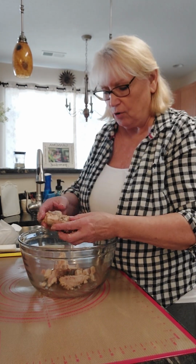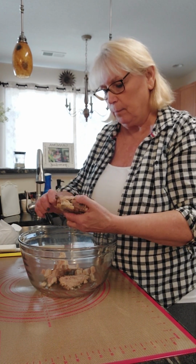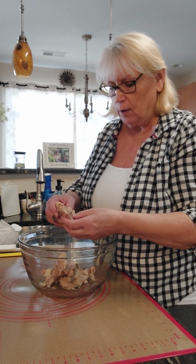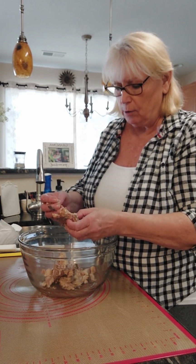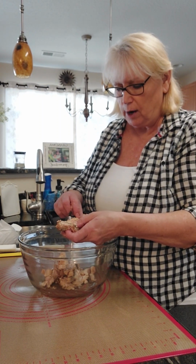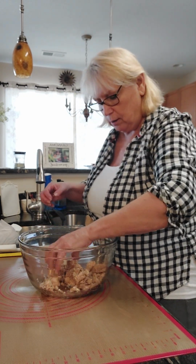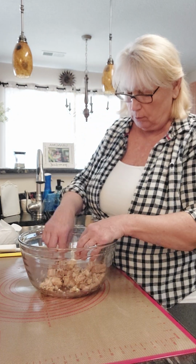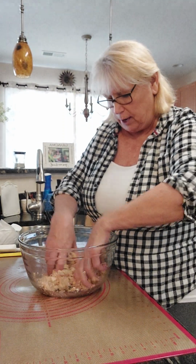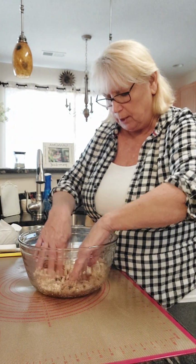I kind of don't like that dark skin. It's kind of slimy. But it's fine to keep the skin in as well. So I'm going to take that other backbone out. And I've just always discarded it, but you don't have to. Some people keep it in. Now this bone, see these bones? They don't get caught in your throat. Trust me on that. I just take out the hardest part. But all them little ones, I keep in there.